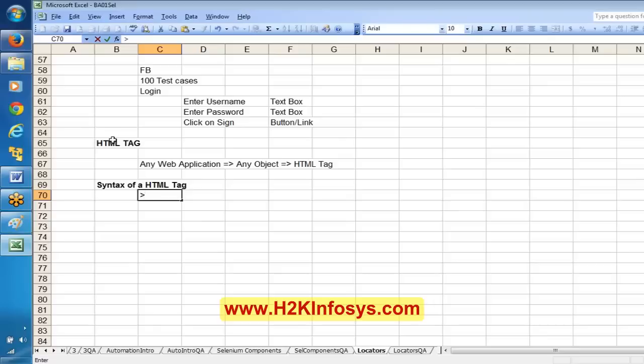Generally, an HTML tag starts with the less than symbol, and then there is something called a tag. We call it an HTML tag. Let me represent this with flower braces, which are like a generic placeholder. Technically, we call it an HTML tag, and here we'll have attributes. For example, let me try to explain with an example, say I'm talking about a car. Can everyone see my screen?